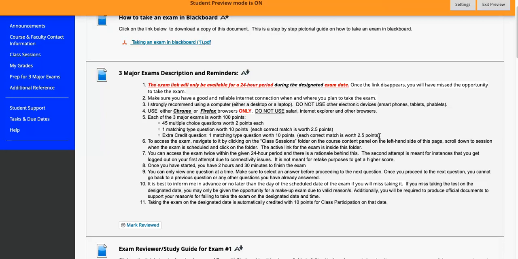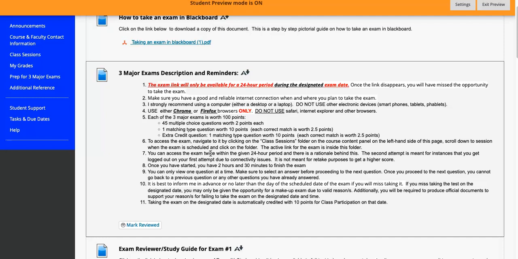Another thing you have to remember is that the exam is only available in a 24-hour period. The link to the exam is only available in a 24-hour period, which will be on the published schedule. As opposed to the quizzes, which are available, you can take them as many times as you want until the deadline.